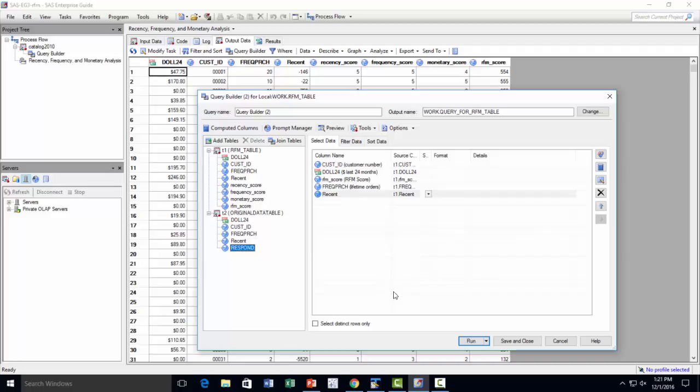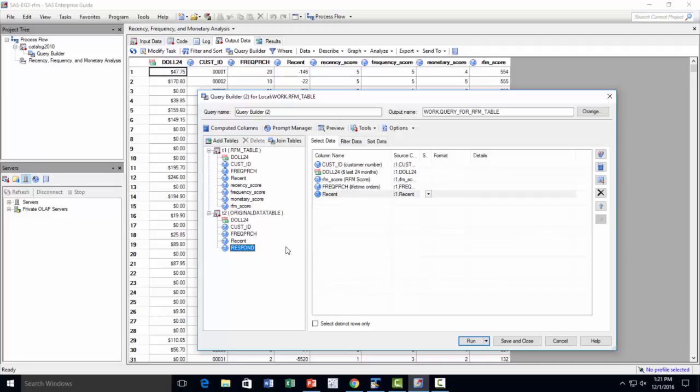So if we add up all the responses for a given combined RFM score, the sum will give you the number of customers who responded. If you find the average, that will give you the proportion of customers who responded, right? It will be the sum divided by the total number of customers.